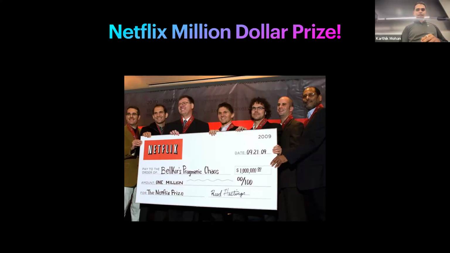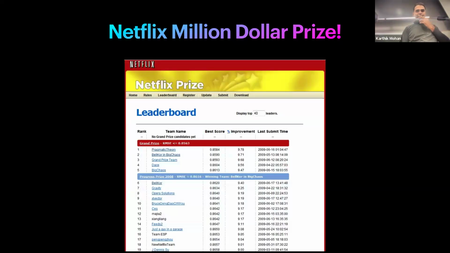So this was a leaderboard: team name, what is the rank, what is the score, and what is the improvement over the baseline. Netflix had a baseline and said, okay, this is the minimum you should be getting. If you're getting less than this, then maybe train better. So they got a 10% improvement over their own algorithm. That's how the leaders got the prize. And yeah, your Kaggle contest is going to look like this as well. There's going to be a leaderboard, and there'll be a score and everything.